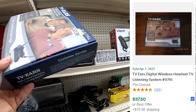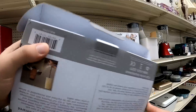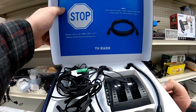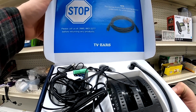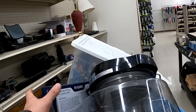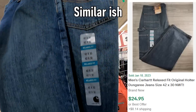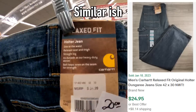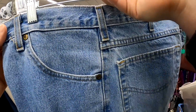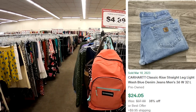They seem to take a while to sell and take up space, but the $7.99 is actually a pretty good sweet spot for me. I do pick up these TV ears — they were missing the little pads on them, but you can sell them for parts. Even if they don't work, I think we'll do okay on them. Then a new cart came out filled with clothes, and it had a ton of Carhartt stuff. Pretty wild how much Carhartt was there.